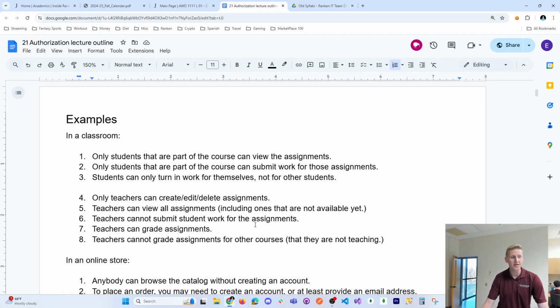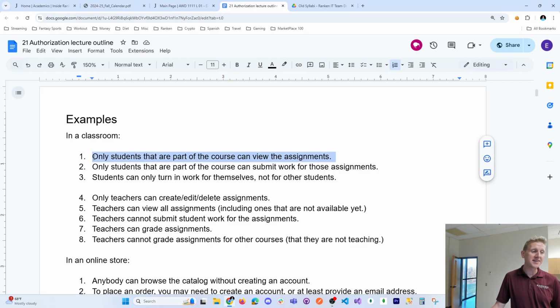Okay, so when it comes to different applications, different pieces of software, in the classroom we're talking about something like an inside ranking system, right? So inside ranking, what can the users do and what can the users not do? So granting permission: only students that are part of a course can view the assignments. I mean, you guys can see your assignments. Of course, you can't see the assignments of an automotive student.